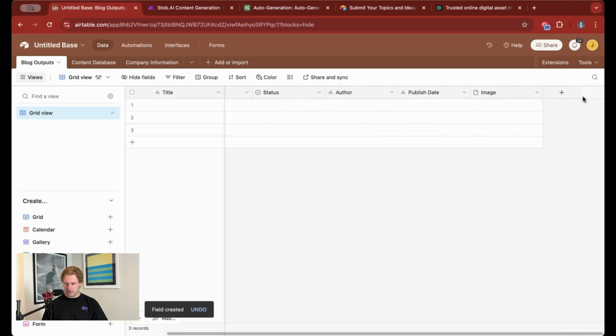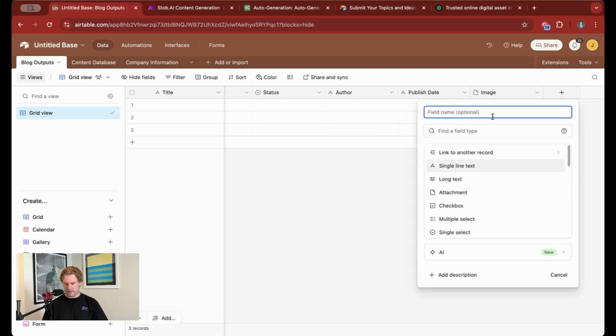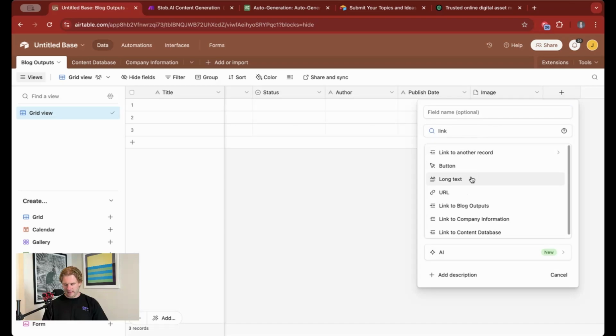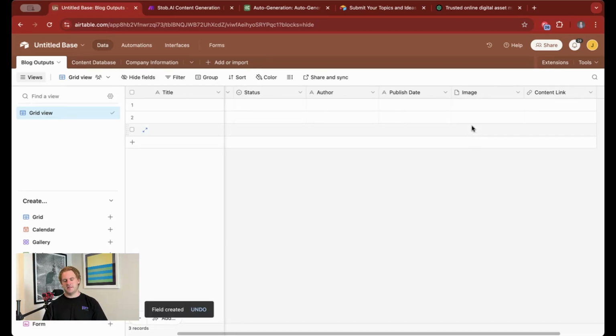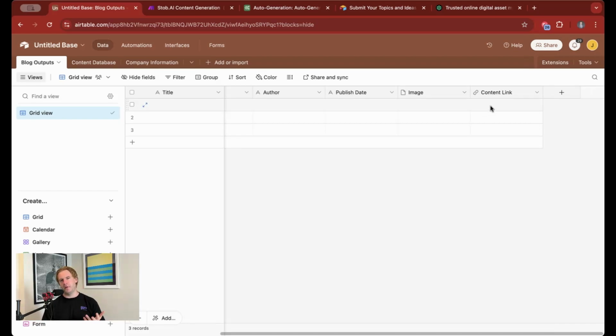In here, include a content link. So I'm going to add a link. Now, the reason why I'm doing this is for readability purposes, our clients can just click and be able to view the content in a format that's easier for them to read. I'll also put this on a Google Drive just to make it super easy and super simple for our client.